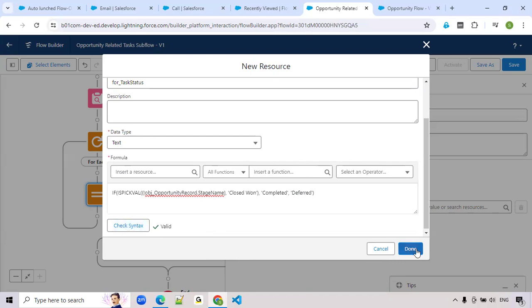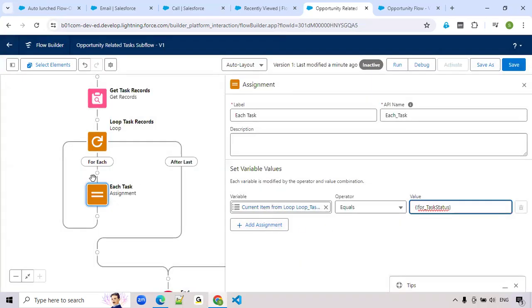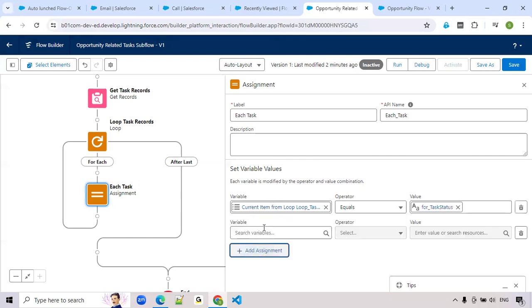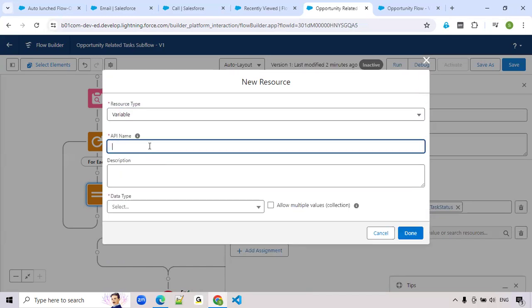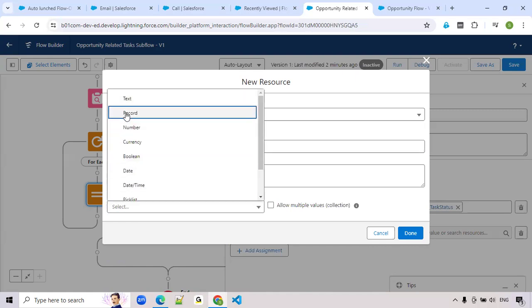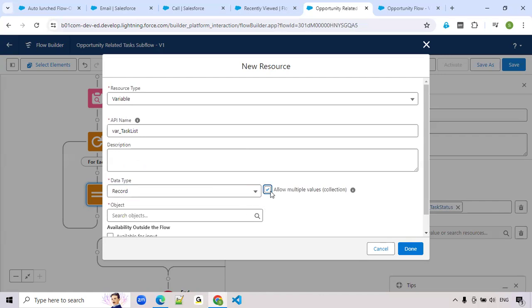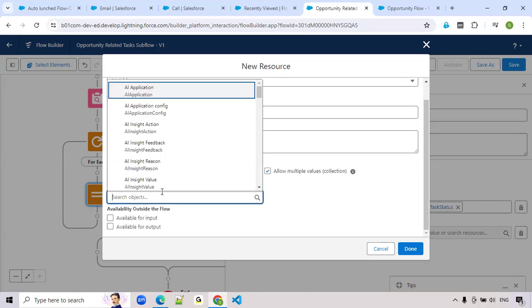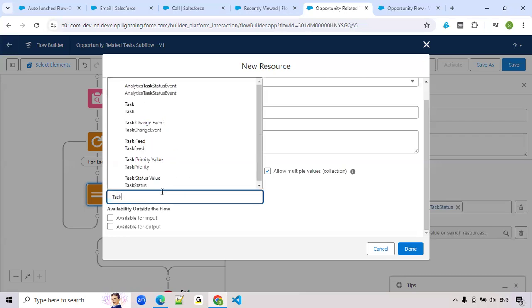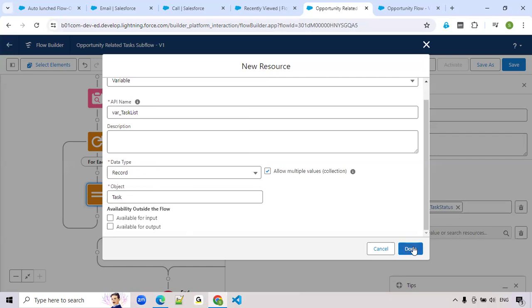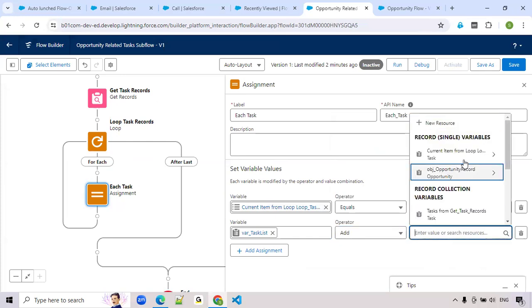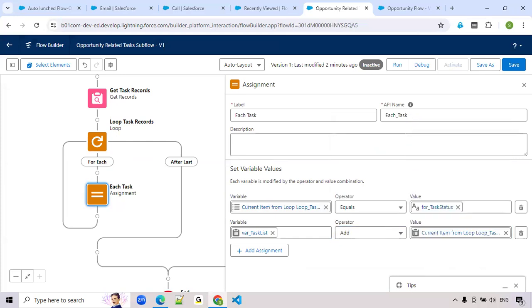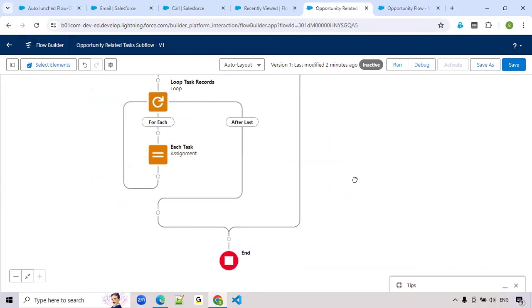So let's do this. Now each record is looping and repeating. Finally we need to update, right? That's why we are taking one variable, a collection variable, that is the task list. The same thing we implemented earlier, we have to implement in the subflow also. But in the main flow we are calling this one, Task for Done. So here we are adding each current record, the current flow record. After that, finally we have to update the record, right?